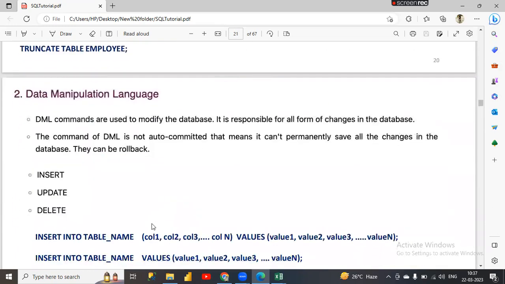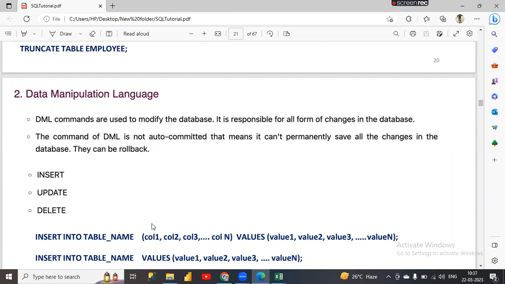Let's go to the DML language. This is the most important in analytics. DML command is used to modify the database. It is responsible for all forms of changes in the database. The commands of DML are not auto committed. That means if you have changed something, if you have deleted a record, you can undo it with rollback.